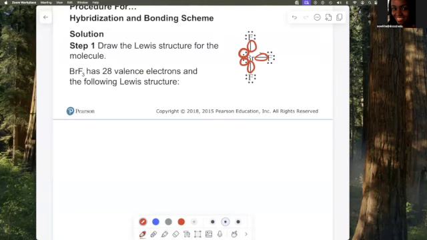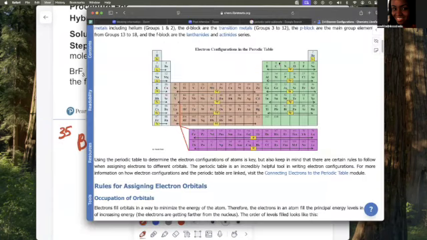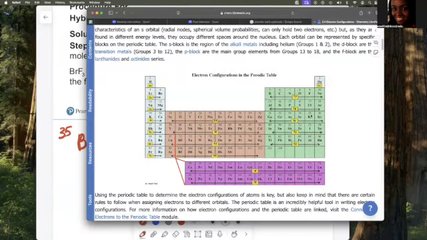I'm trying to remember if I have my periodic table right here, because I don't really have a periodic table with me. Yeah, so bromine is right here, and it has 35 electrons, right? So you can see here, Ar will be our shorthand configuration. After Ar in brackets, we have 4s2, 3d10, and then for bromine, it'll be 1, 2, 3, 4, 5: 4p5. So that's what I was needing.